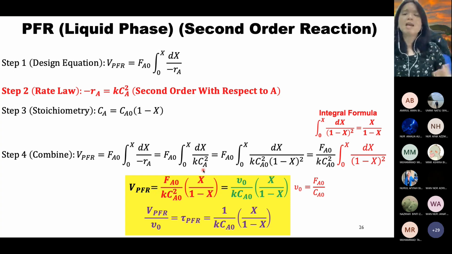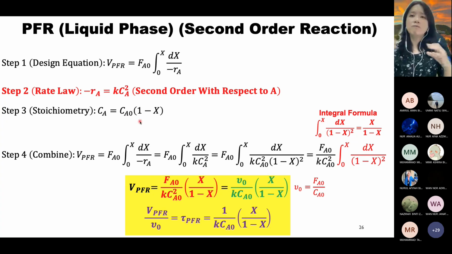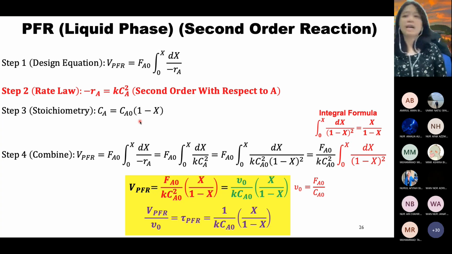When I want to integrate towards X, it must be something that is X, right? Instead, tapi kita tahu juga sebenarnya CA equals to CA naught in bracket 1 minus X. This one kita dah tahu sebab kita tahu untuk liquid phase. Kita masih buat untuk liquid phase. So liquid phase CA sama dengan CA naught in bracket 1 minus X. Right? Okay, so I will replace into the equation. So now become K. Okay, CA kuasa 2 become CA naught power of 2 in bracket 1 minus X power of 2. Sebab CA sama dengan CA naught in bracket 1 minus X.